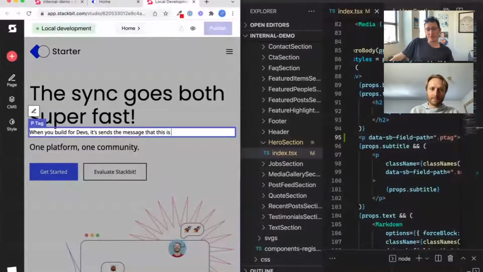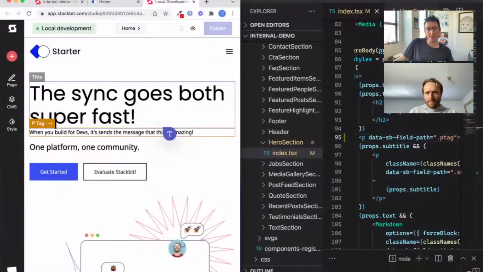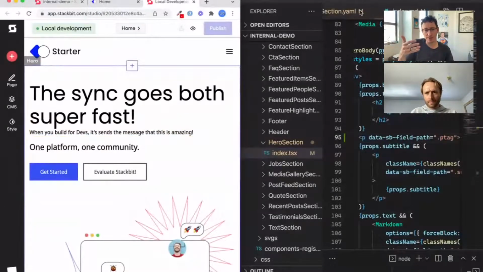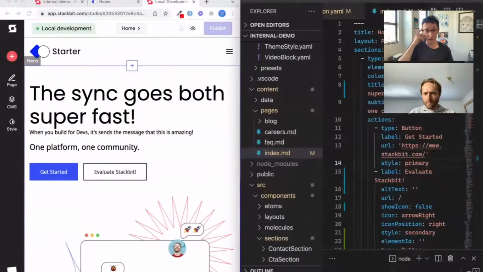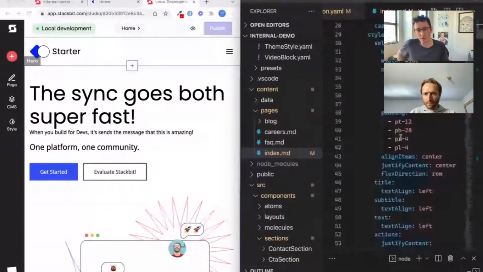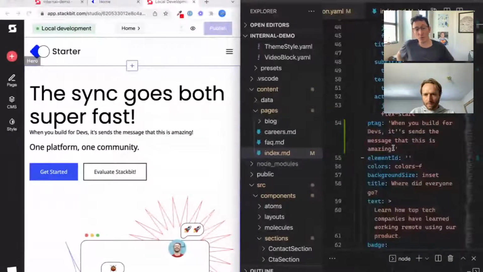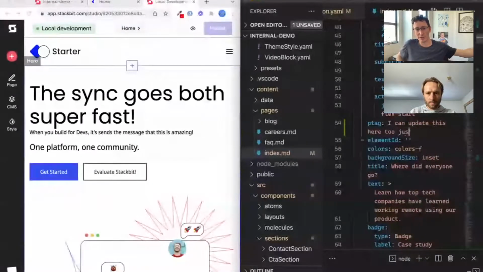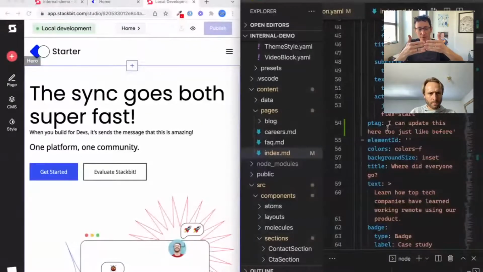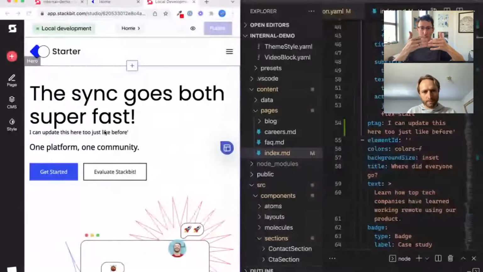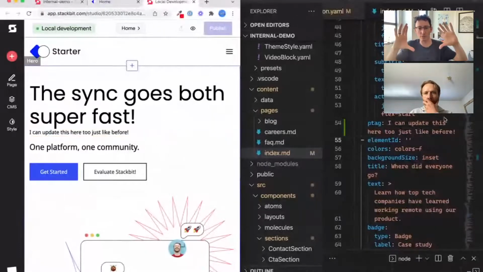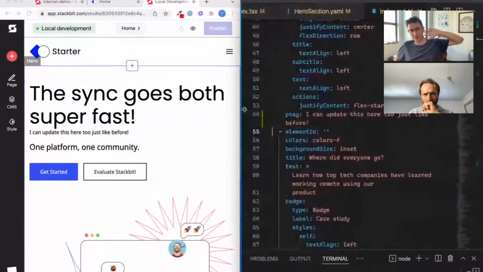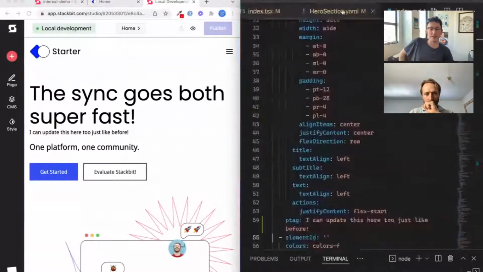But maybe there's something that may not be clear to people. It's basically you have your website, you have your React components, and you'll have a React component for like a hero section, right? But in more modern web development architectures, you'll want to separate the content out to somewhere else, right? And so what Ryland is doing here with this tagging is basically just creating this minimal connection that's saying this is a React component and this is the content and this is how these two things map. And Stackbit takes this whole thing and makes an editing experience from it. But when people end up making changes, it just gets written back down to Markdown or Contentful or whatnot.